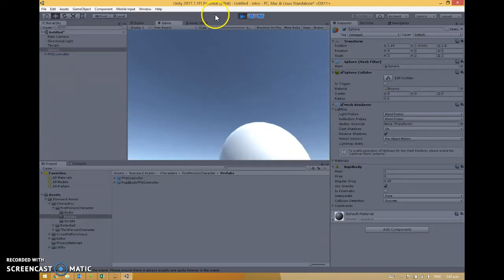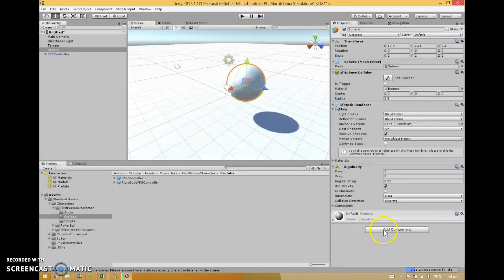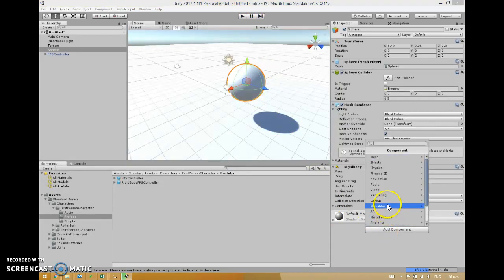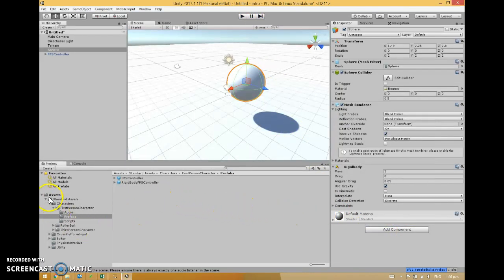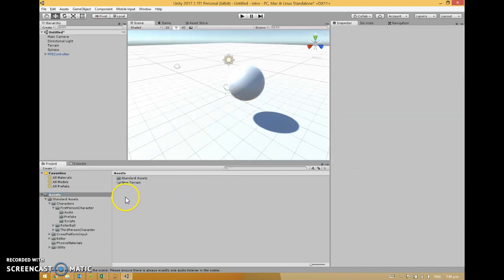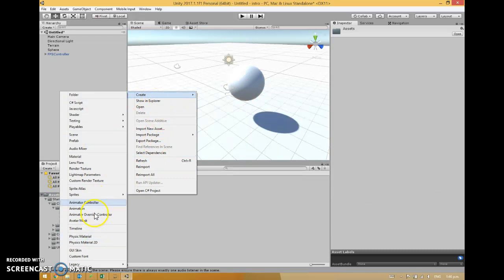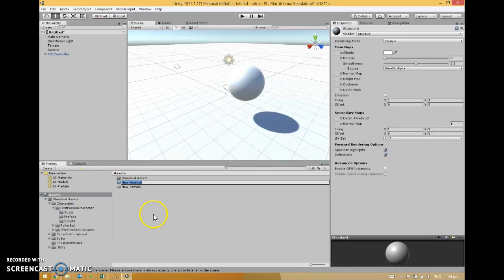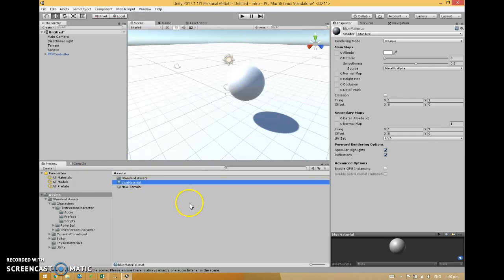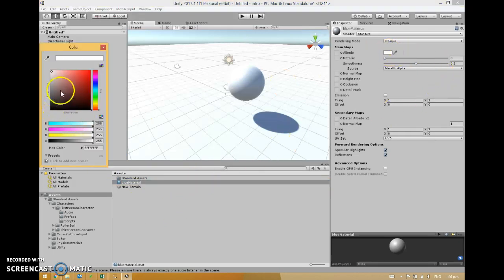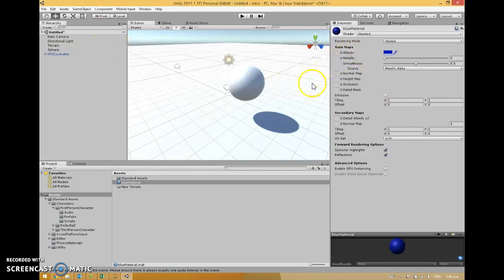It's pretty cool. I'm also going to change its color. I'm going to add another component, which is going to be a material. Actually, no way. I should make a material, shouldn't I? I'm going to create a material, and material in this case is we're basically just going to use it to make a color. So I'm going to say blue material and pick a nice blue color. And I'm just going to drag that blue material onto my sphere. My sphere is now blue.